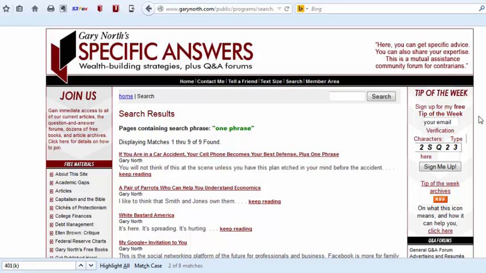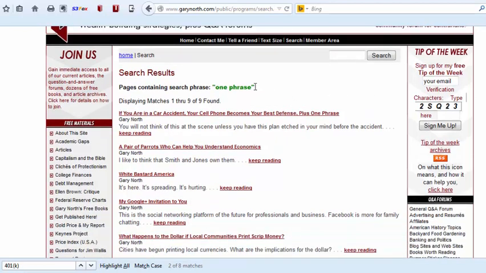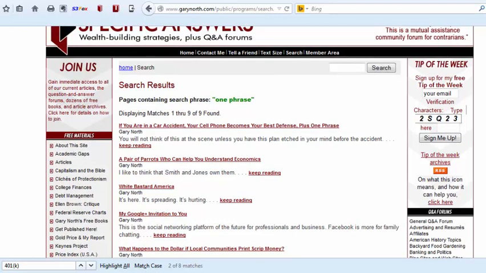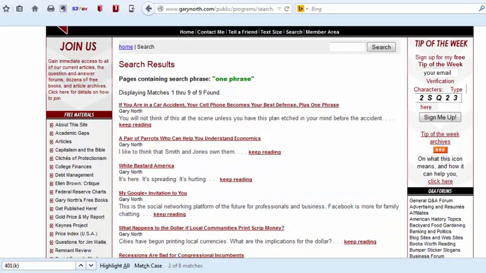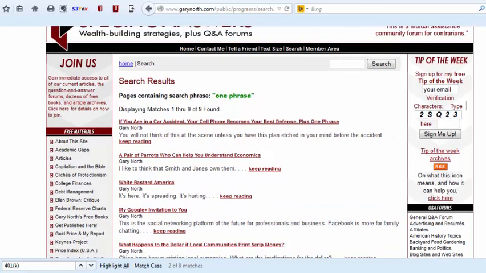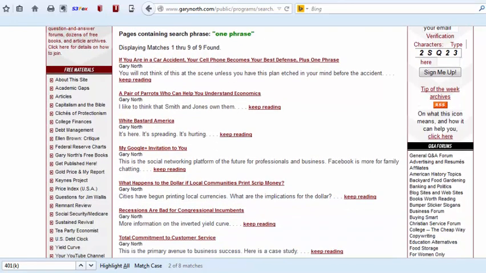And you can do this with any phrase you want. You simply put it in quotation marks, and then it will search only for what is inside the quotation marks. It's fairly easy to use. I think it is fairly straightforward. It is a very useful tool, especially for the primary articles. It can be a useful tool for the forums, but only if you have a phrase or word that has not been used very often.